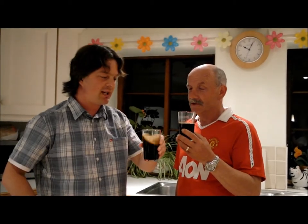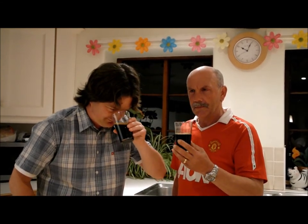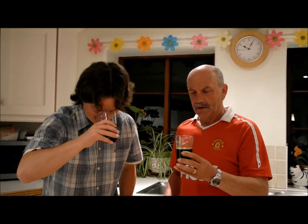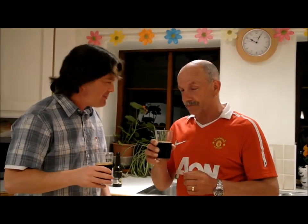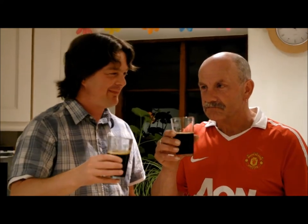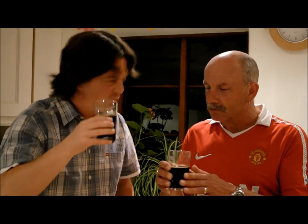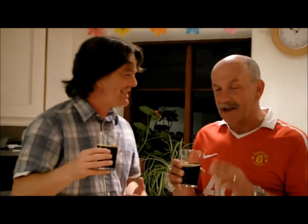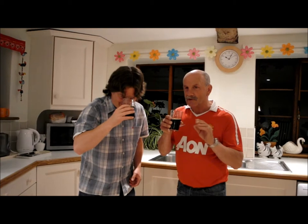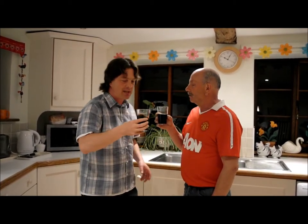I reckon we should nose this beer. I'm adding noses into this one — maybe rocket fuel! I'm picking up raisin in there. I'm picking up chocolate straight away. There's definitely a chocolatey smell, but also a rum-y, raisin-y quality. It is rum and raisin with chocolate. Buy yourself a bar of rum and raisin chocolate and you've got this drink. I'm not picking up the oak — it's been aged in wood — are you picking up any oak? I'm not quite getting it. That may come in the taste. Yeah, let's dig in.